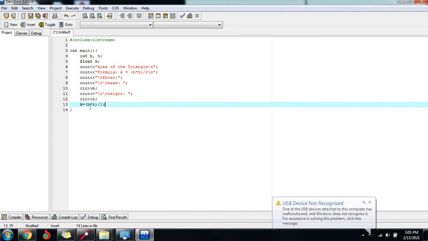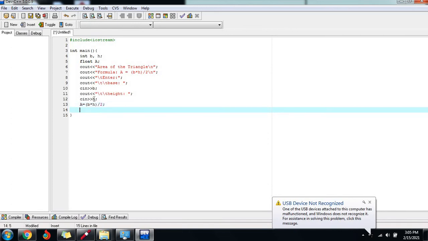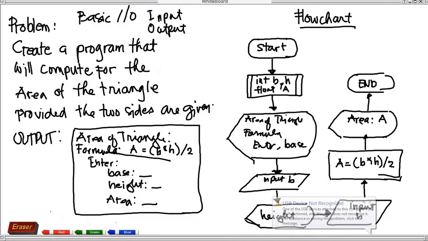First thing first, you have to input the value of your b and your height before you calculate. If you calculate area equals b times height divided by 2 before inputting the base and height, what will happen? Error. Your answer will be wrong.